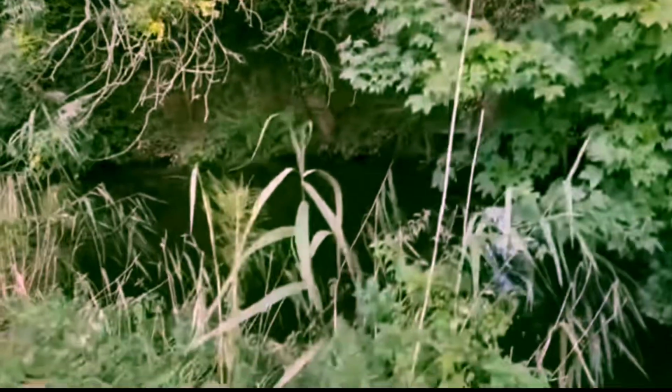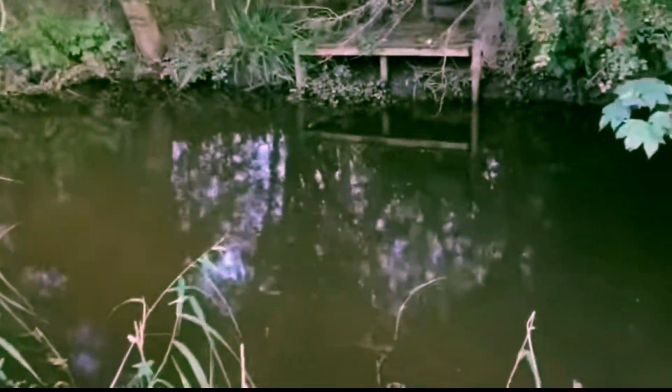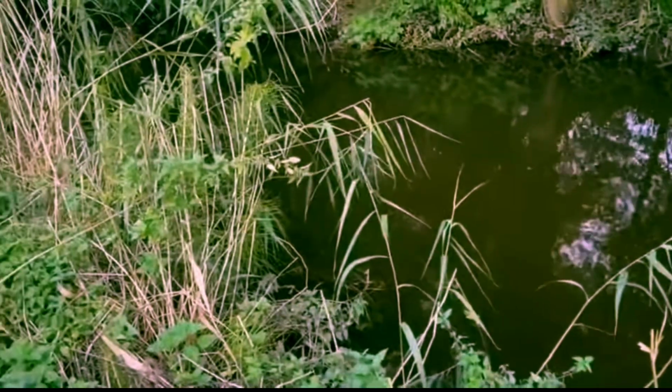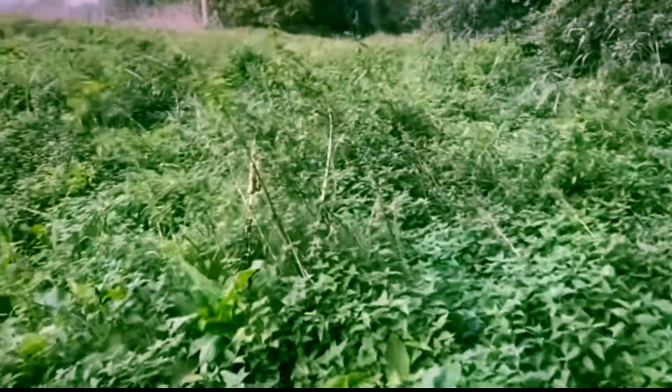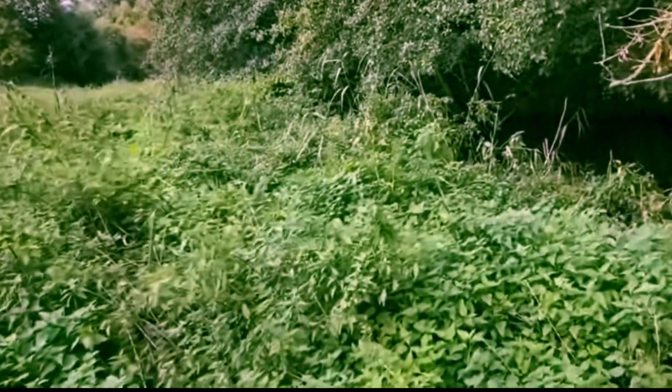Well, I moved next door here and had a little go. No fish, spot looked good. Another private swim there. Drifted right around the corner and down there, but no takes. Did see a fish move over the back area of the bank. So we'll carry on along here. Long old horrible stuff. Stinging nettles with all sorts. No one's been down here for a long time. Let's see if we can find some spots.